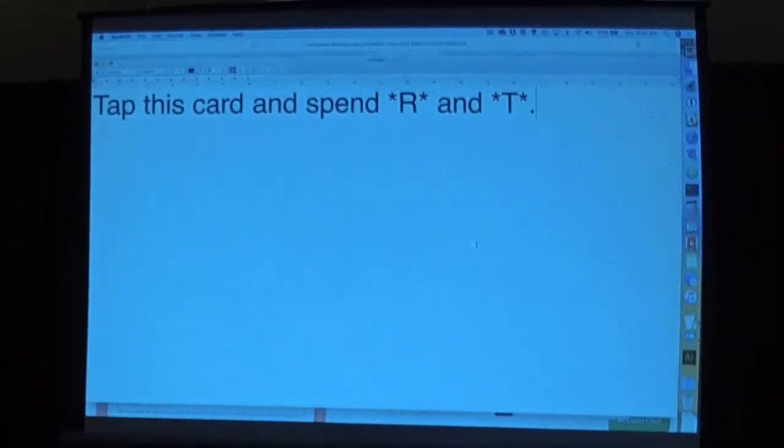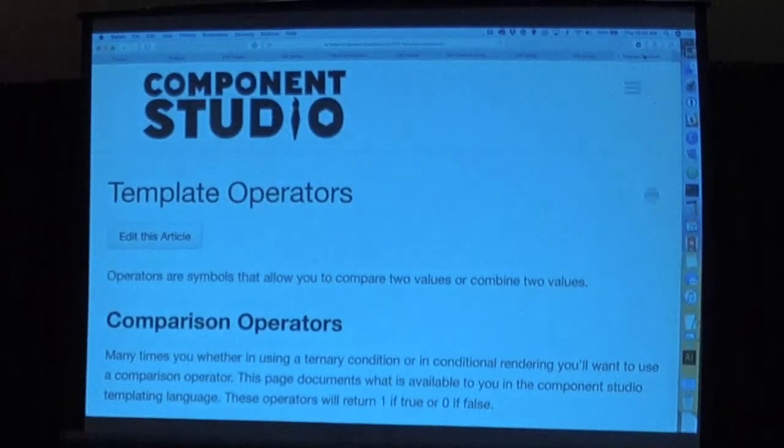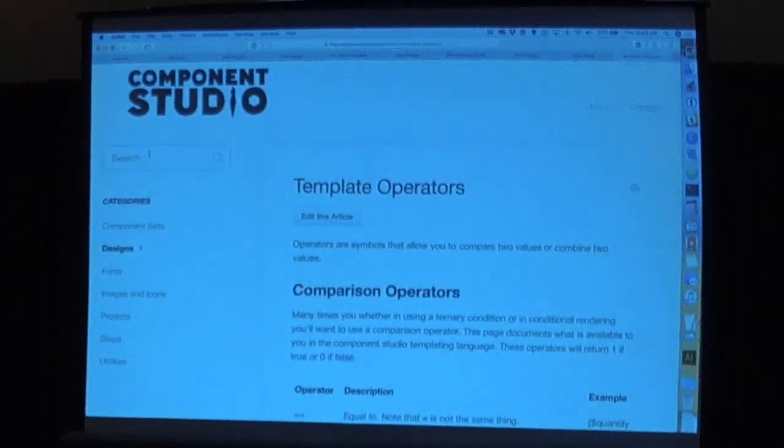Okay. Next, let's show you how to inline an image into your text here. Let's say I wanted to spend this card an R and T plus, now let's put in an image. So how would you know how to do this? You'd go to the help, right? So let's do that. I'm going to go out here. Tell me what you would search for. Inline. I heard inline image right here.